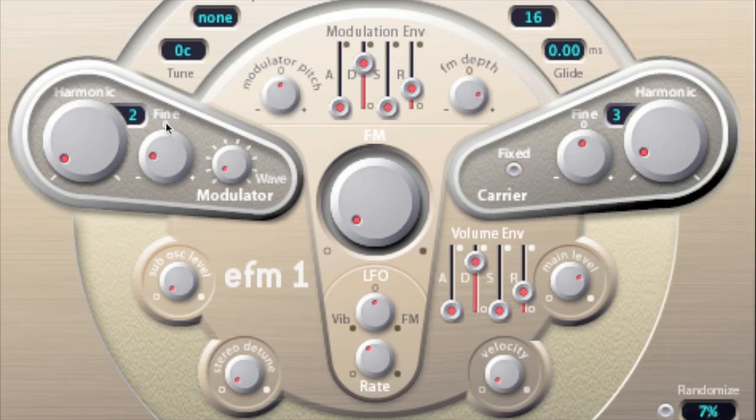Let's go back to 1-to-1. There's another possibility. So far, everything has been done with sine waves. But if we were to have a 1-to-1 ratio like that with sine waves, we can actually change some of the waveforms of the modulator, and that will generate a different set of sidebands. And then these can still be changed to different frequencies. So with trial and error, you can get a lot of different sorts of sounds.